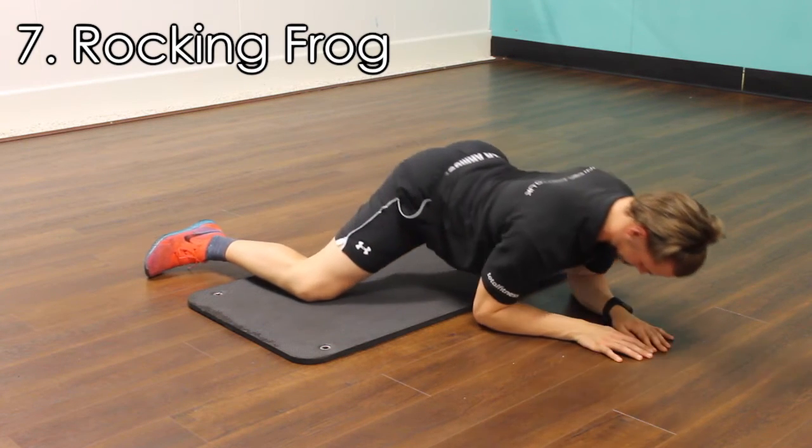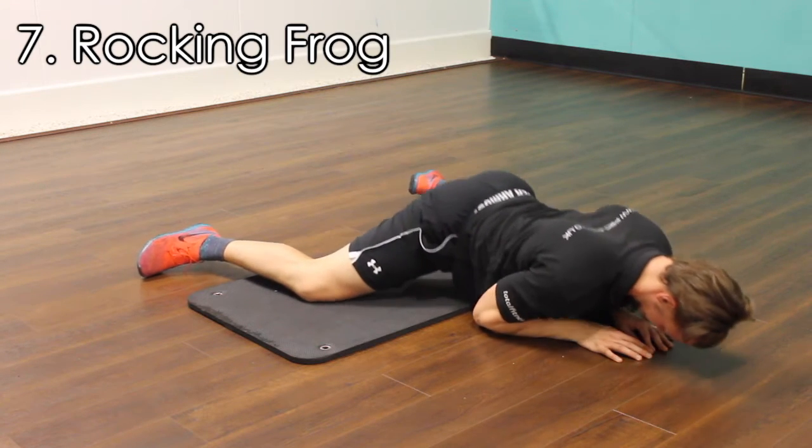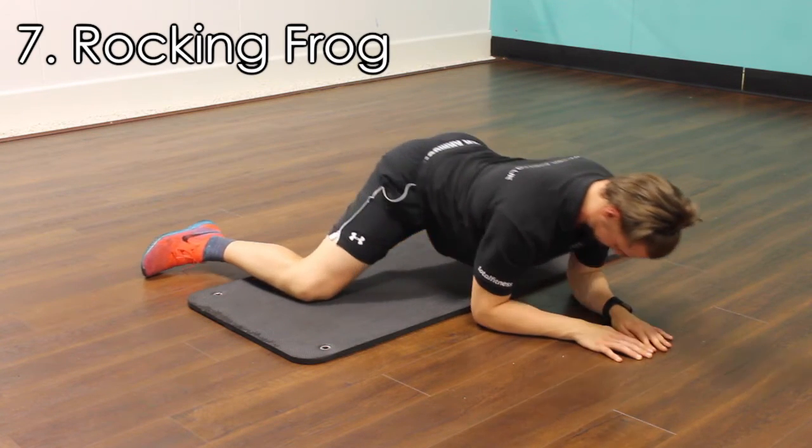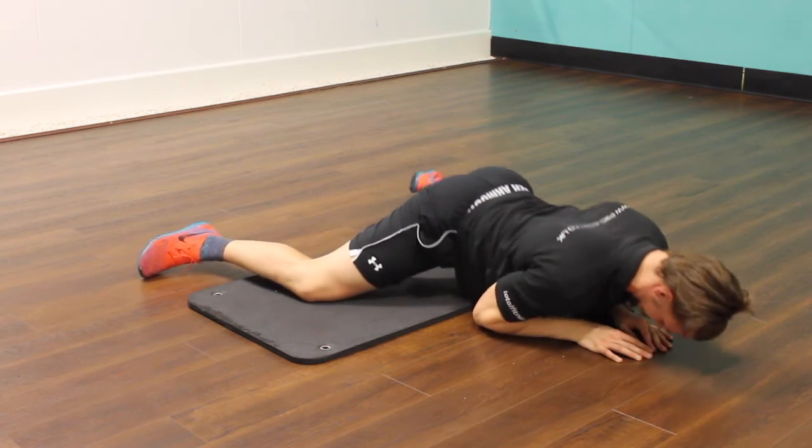To do this, get on all fours and put your knees fairly wide. Place your forearms on the ground and now push your hips back until you feel a stretch. Come forwards to place your chest on your hands and then repeat that cycle.